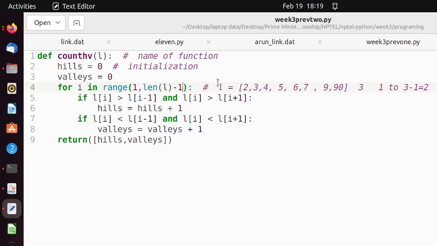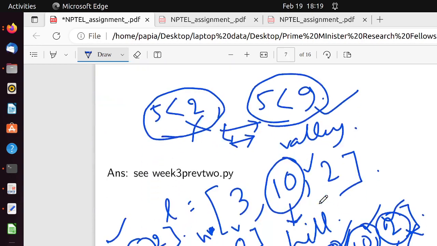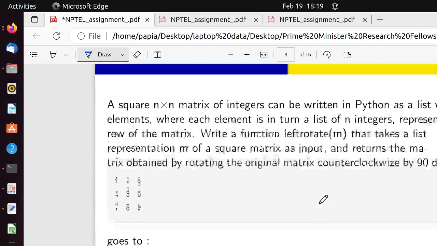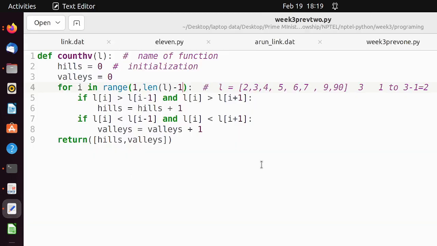Okay, so I think you all understand this problem. Yes, ma'am. Okay, now we will go to the next problem. Madam, in this program, instead of writing and counting hill and valley, can we print a number? How can we print that number, the hill number and valley? You can tell me that. It's a simple thing. Can you tell me?